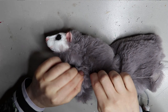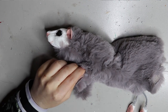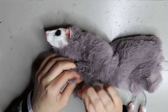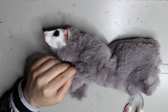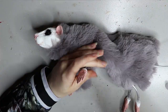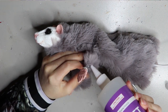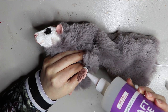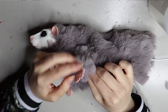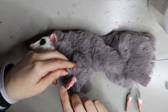So once that's all dry, I can begin sewing up all of the loose ends. I put a little bit of stuffing in to begin with, and then I start sewing up the front legs, and I use a ladder stitch to hand sew everything really. And it's always important to get a good quality thread as well, because it really makes a difference. Once it's sewn up, I can start gluing the pieces using that same glue, and just feeding it over the resin and letting it dry overnight.